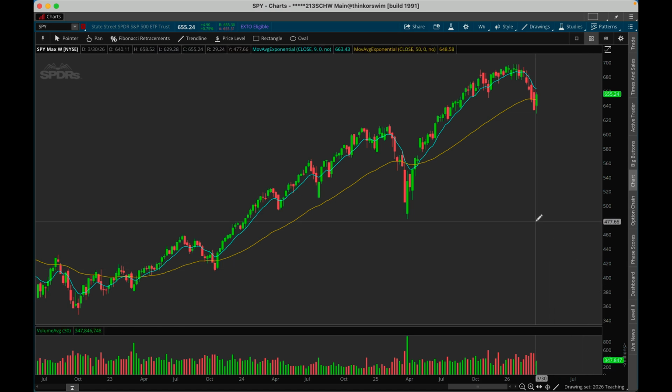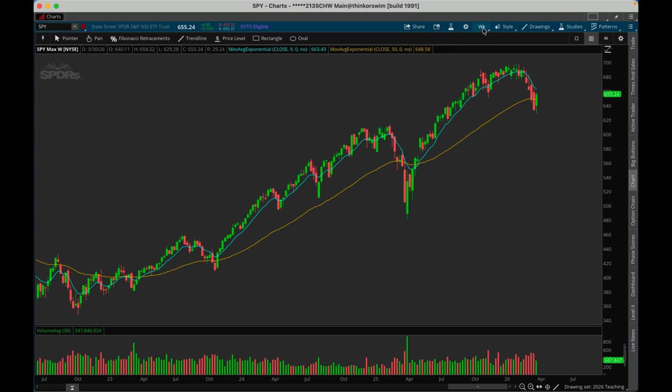All right, so we're just gonna take a look at what is going on in the stock market. You got stuff moving up, you got stuff moving down. So we got a lot of stuff to unpack, starting with the SPY, because this is what rules the direction of most of the stocks.